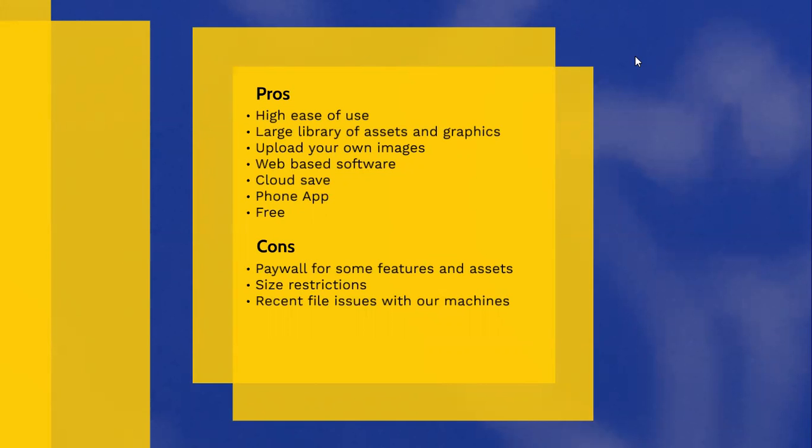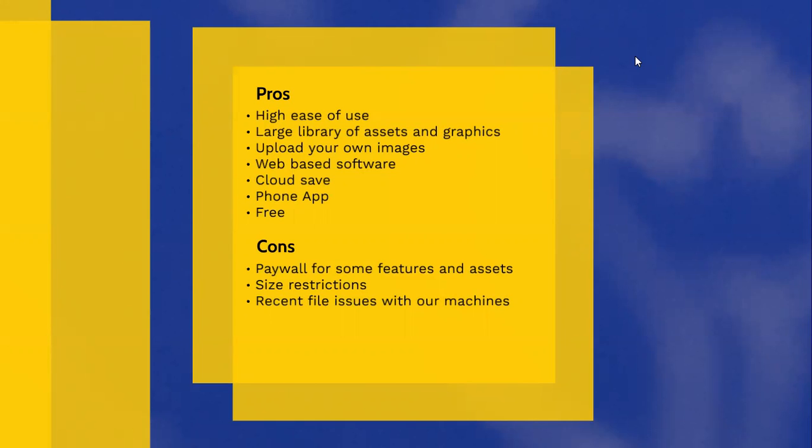Some cons of using Canva is that there is a paywall for some features and assets. Unfortunately, you're not able to resize your graphic once you have already set your graphic size in the software. This is an unfortunate thing to have locked off because most people want to be able to resize rather quickly. Unfortunately, you just have to start from zero. Some of their assets are also pay per use, which means that sometimes you'll have to pay $1 for an asset, but most of their stuff is free, and you can get away with not paying for a lot in this software.